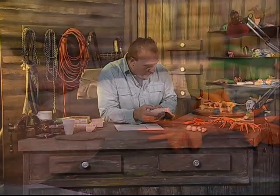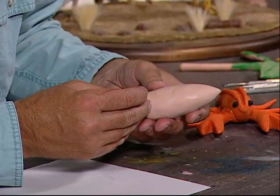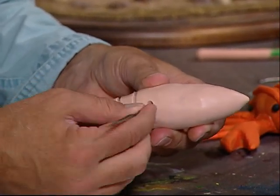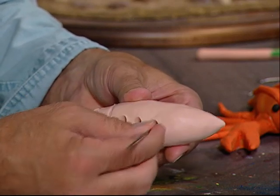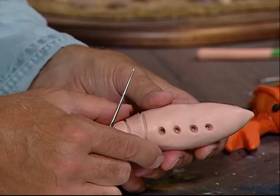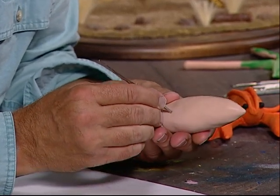Pretty cool. Now, what we want to do is work on making the legs. So what I want to do is make some holes for the legs. So I'm going to take my instrument here and just go like that. See how we're doing that? Just like that. See how I made that? I'm going to do the same thing on the other side. So I want to make sure I put them in the exact same location, so approximately right there.